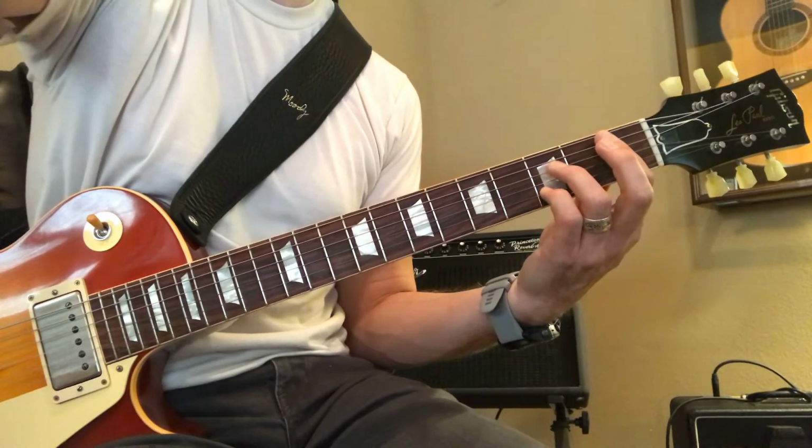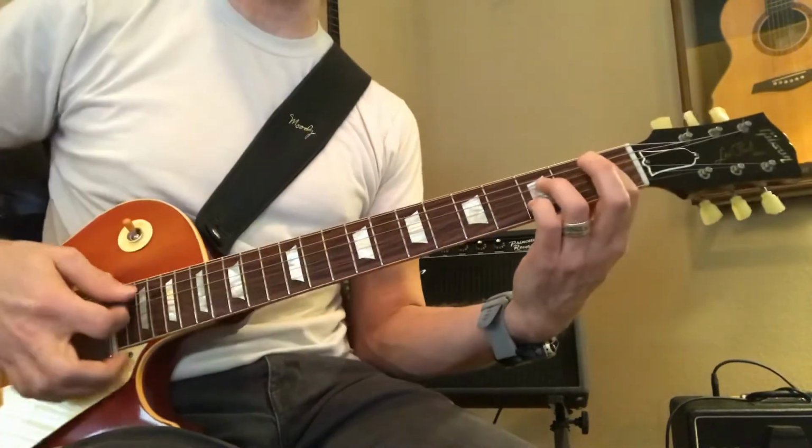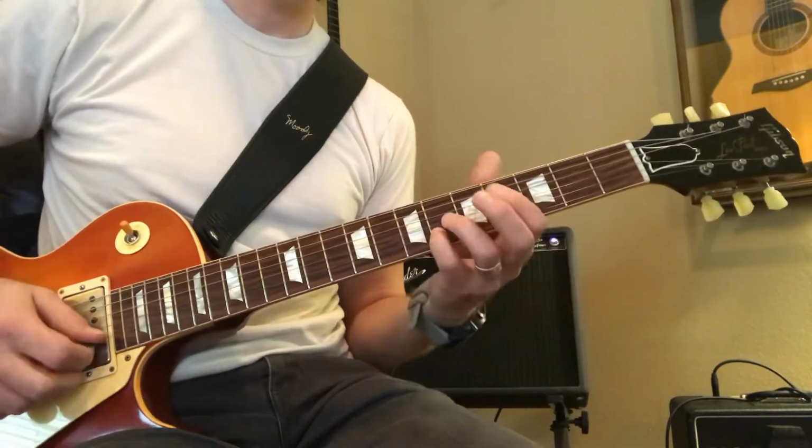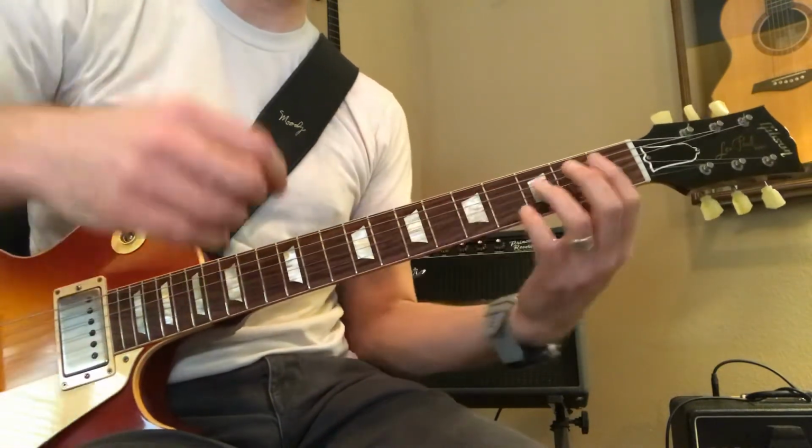Because this has a lot of changes in it, okay? So that's going to go from that B flat. We're going to walk up. Okay, and then it goes to D sharp. Okay, so let's try that. Here we go.